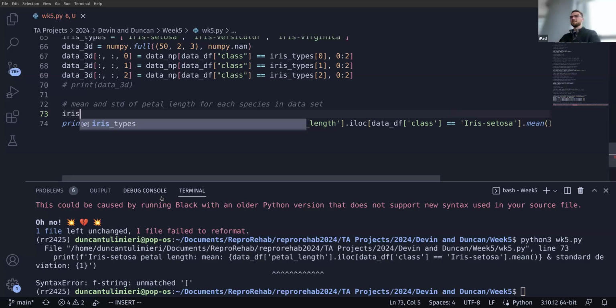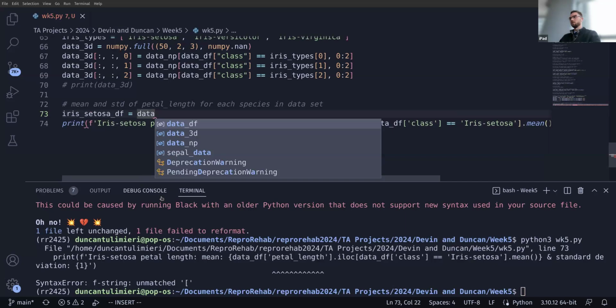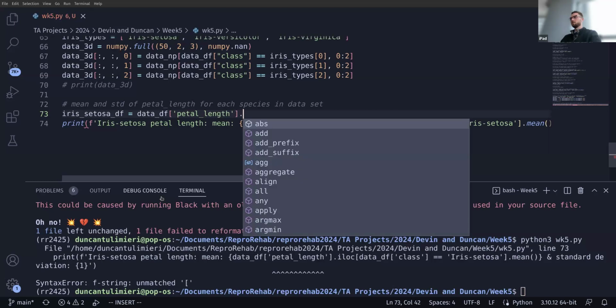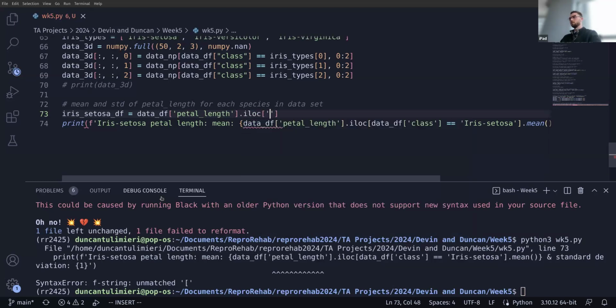That makes sense. Okay, let's do iris setosa data, and we'll get all the stuff out. We'll try it out here where we're not in the f-print. And now what is this? Data df class.